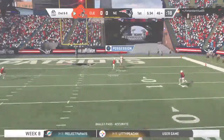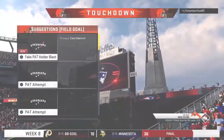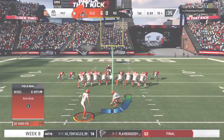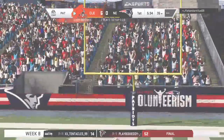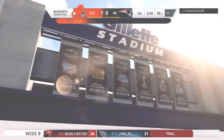There goes a deep ball, end zone. And that's going to be caught for a Browns touchdown. A big play there with his first career NFL touchdown as his guys are able to strike first here in this opening quarter. Extra point by Seibert, up and good. And that makes the score 7-0.